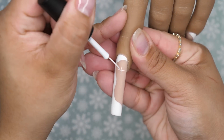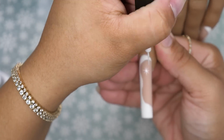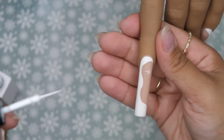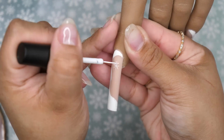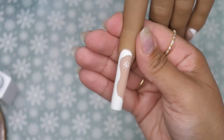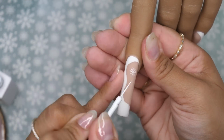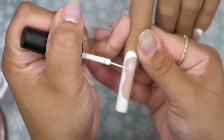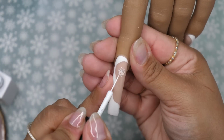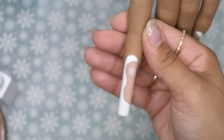For the pointer as well as the ring nail, I wanted to do some snowflakes, and I used the image that I have in the background. I don't know if you could see it behind the snowflakes. I used a couple of those snowflakes, following what the image looked like and just copying it. I am going to add two snowflakes to the pointer.